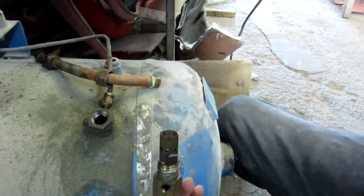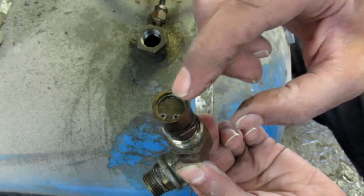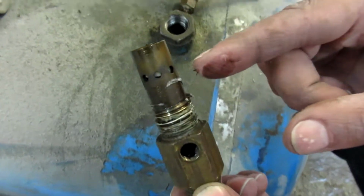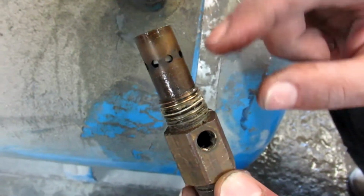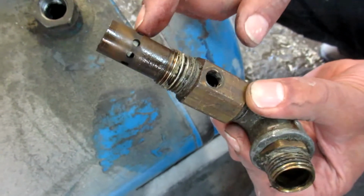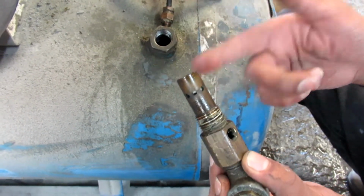Right guys, so this is the problem itself, right? This is the actual issue. Now there's a little circlip there. If you open it, what normally happens is these linings here get clogged up with a lot of water and debris and a lot of residue around it. Once this is opened up, I can show you what's inside. It's normally a little spring with a little seal, as far as I know, and that's what pushes it up and down. So we're going to try cleaning this and putting it back, see if it actually works. Otherwise I'll probably end up getting another one. So I'll see you guys back shortly.